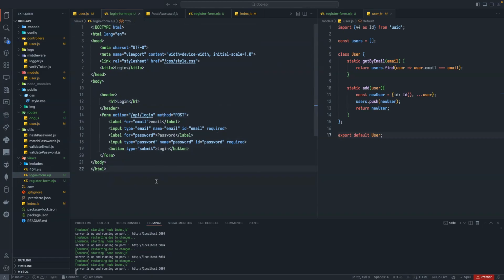I just reused this template and used the register form to create a new login form. It's the same idea. Remember, the method is post, and it will redirect me to the same route. Okay, now to test it, I can put the email here and I can put a password, which will be user1234 and exclamation mark, and user1234 exclamation mark, and let's hit enter.